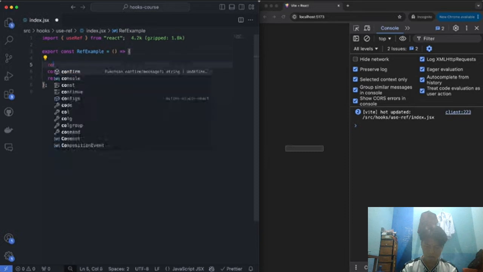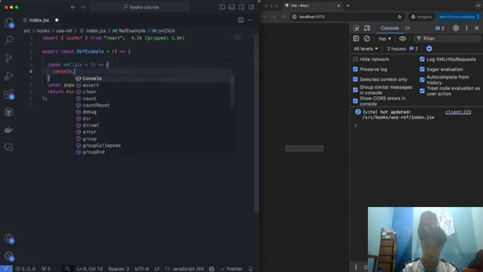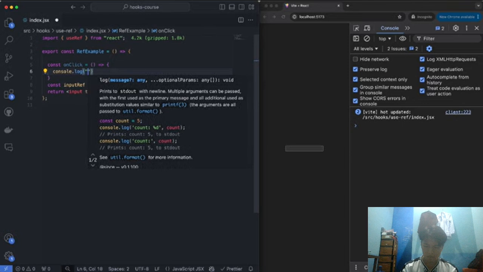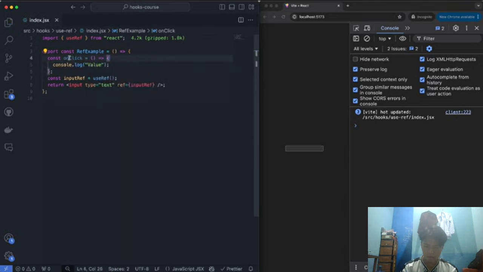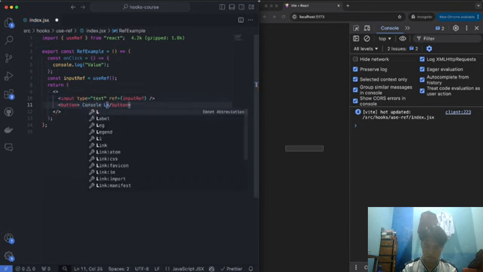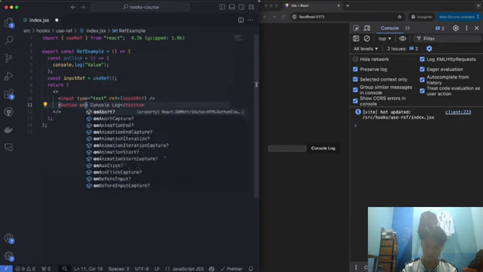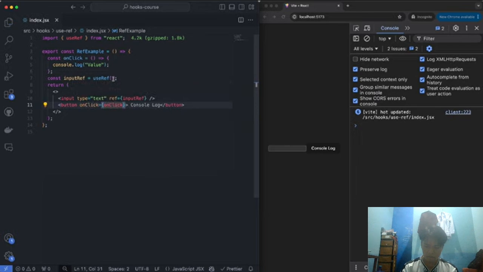Now, if I want, I can create here a button that, let's call it on click. I'll create a function that all it does is just console logs the current value of the input whenever we call this function. To do that, I'll create over here a button right next to this input. So we'll create the button and we'll call it console log. And we'll pass in this on click to this button. So on click equals on click. Now, obviously right now, it doesn't matter what's typed over here, it will just console log value.